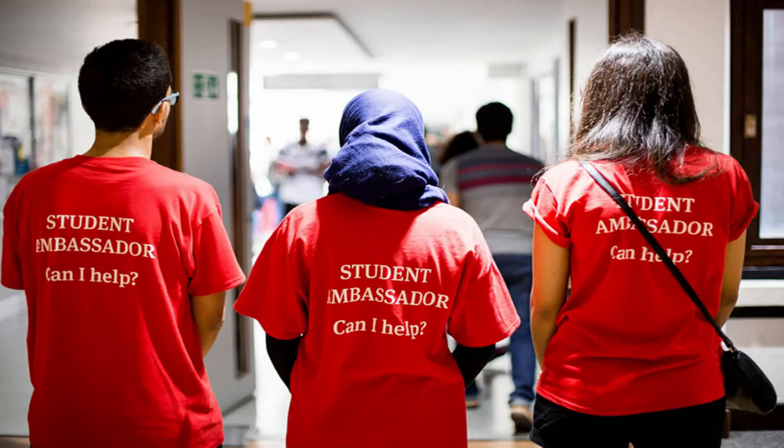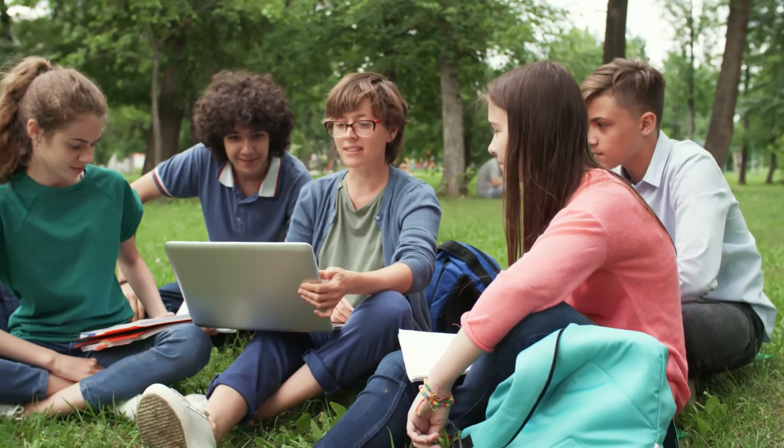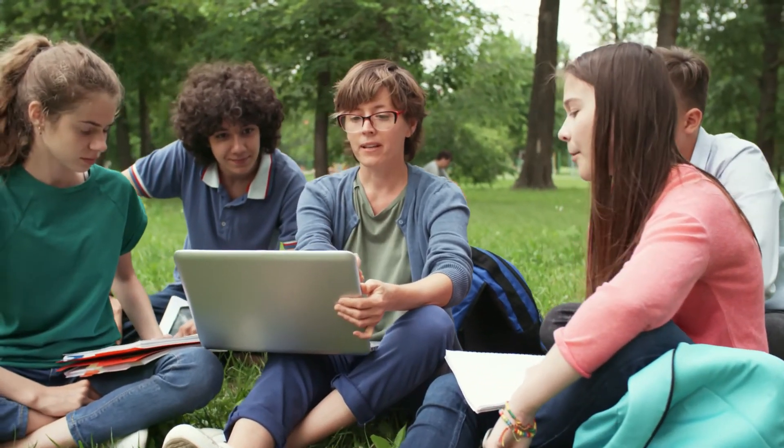Once you receive a conditional offer, your university should email you with opportunities to rent on campus and off campus, providing links and contacts. They should also provide a student ambassador to help you if you're an international or EU student who is confused about the process. Don't be afraid to ask — universities do have people to help you.